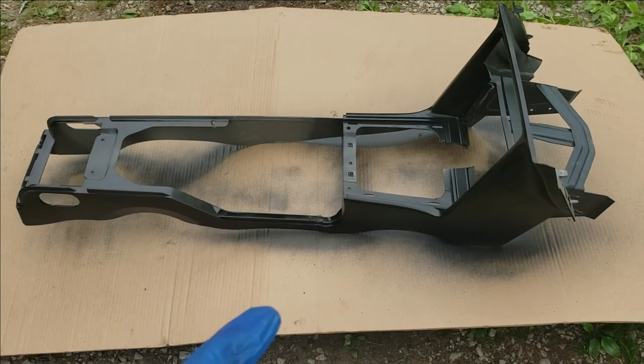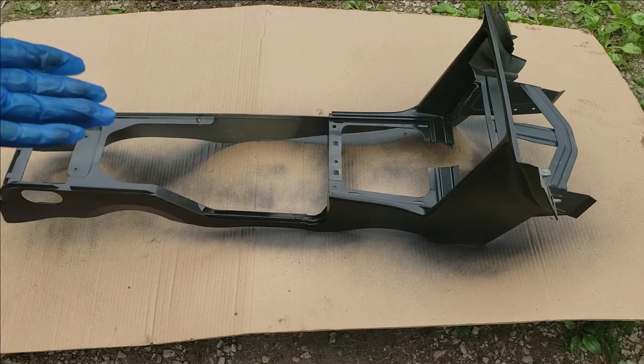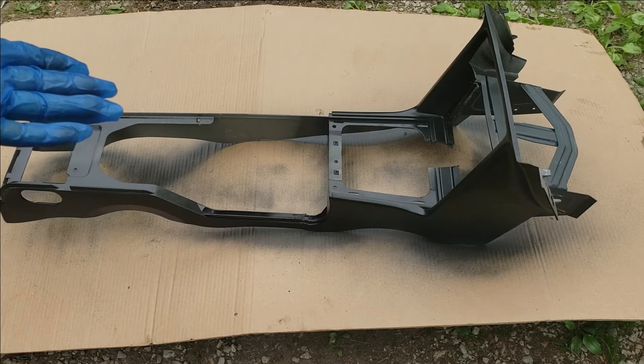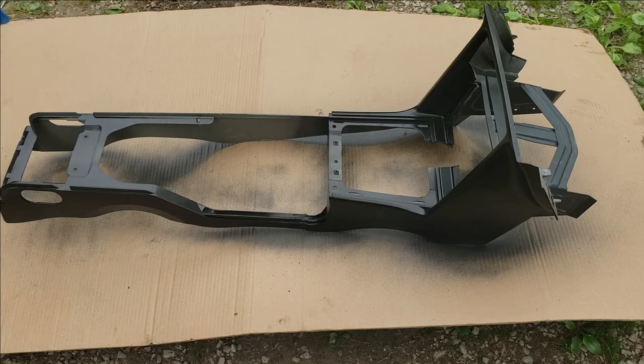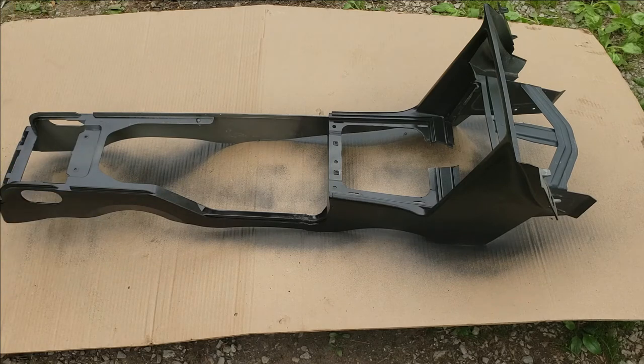That's the first coat and it looks great. For the second coat, focus more on your edges and also do a light coat overall. Before you apply your second coat, give it at least 10 to 15 minutes of flash time, depending on your humidity. And do not spray in direct sunlight because that also makes it cure too fast and the adhesion will not take.